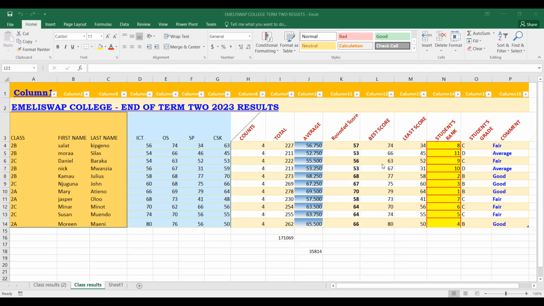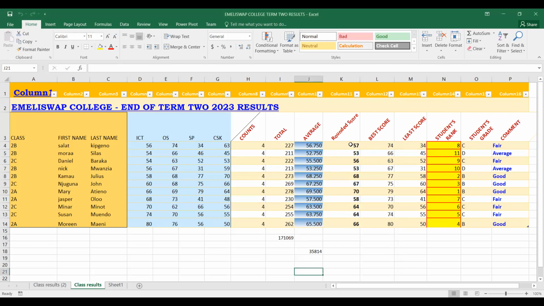So if, for example, we have data in our worksheet, as you can see, we can decide to represent certain figures using a graph or a chart.